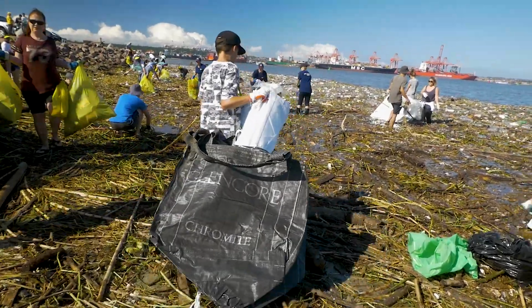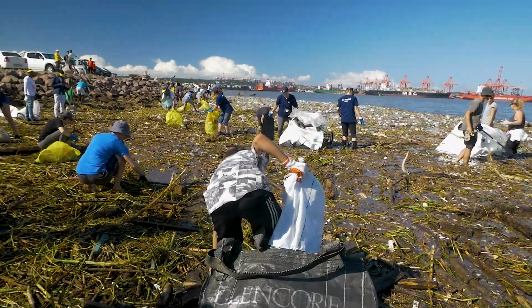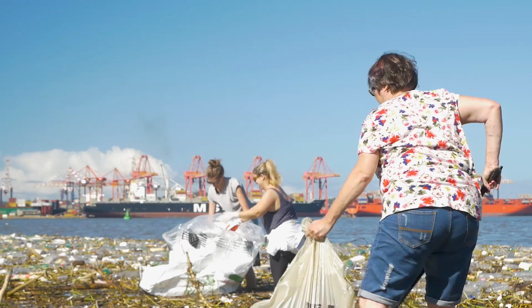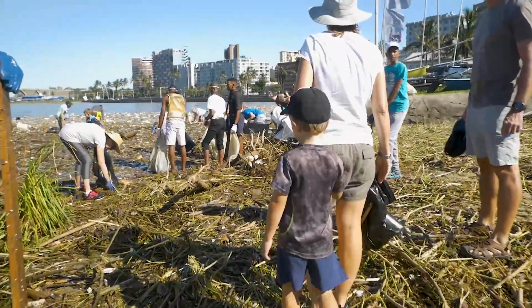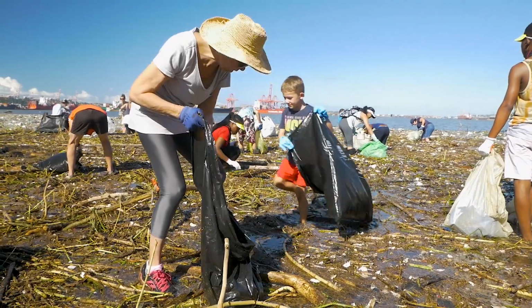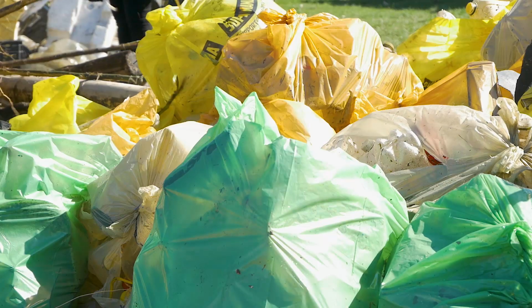So today, as part of our Clean Up and Recycle SA Week, the KZN Marine Waste Network, and all the people here, I'm really encouraged to see young people, older people, everybody here together in their gumboots. What we're trying to do is educate everyone, not just in coastal communities, but everyone in the country, about how they can manage their waste so that it doesn't all land up here. We can see the problem. Now it's up to all of us to do something about it.